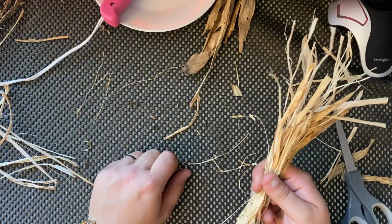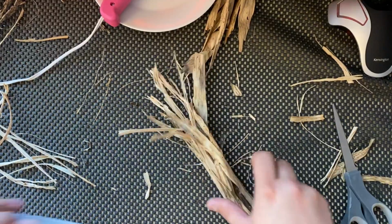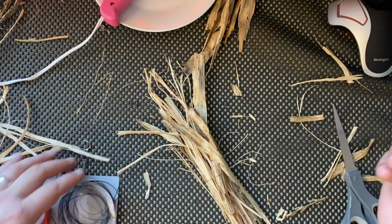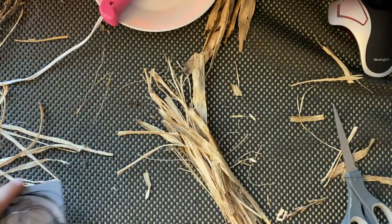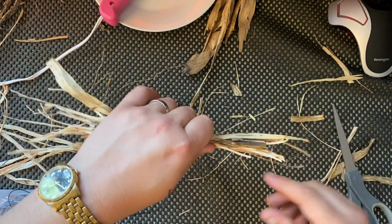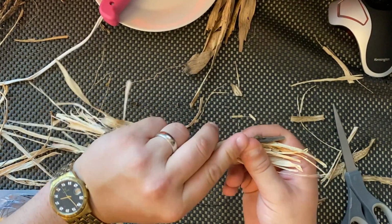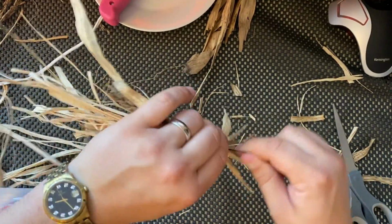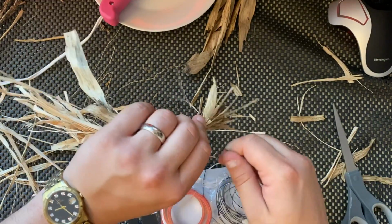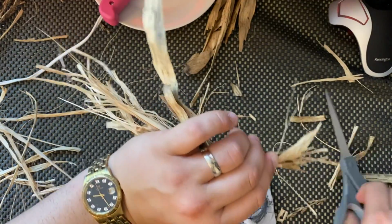Okay, so now we're gonna go for the wire. So let me grab that. I don't know if you can see that on the camera, but I just pulled some kind of out of the box here. And then what I do is I kind of go a little above the bottom, maybe like an inch and a half above the bottom, an inch above the bottom. Bend the first little edge around and hold it, and then just kind of go like that. Just wind it around. It doesn't really matter how many times, 4, 5, 6, whatever. Just enough so it holds. Clip that.